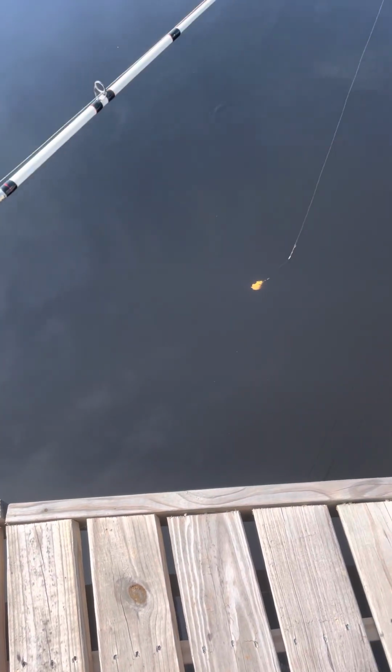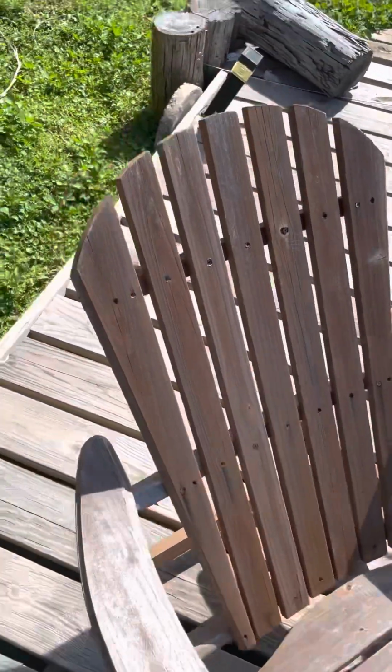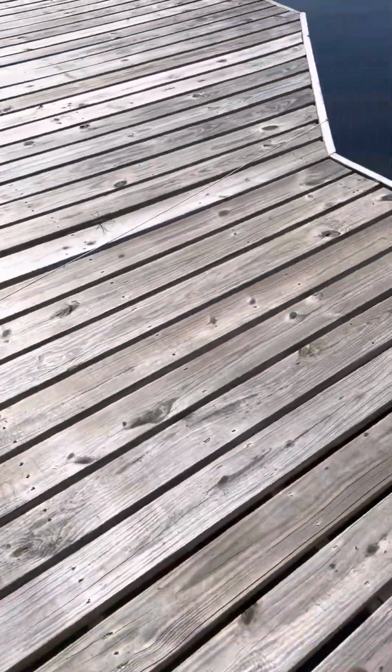I did hook a turtle and they've got it loose. Yeah, I know, I saw that. They're dragging that meat around there now like crazy. They are.